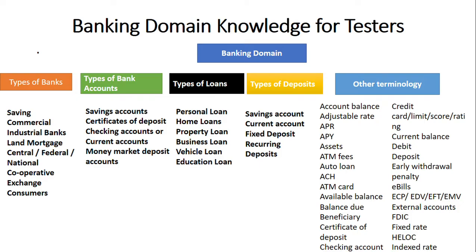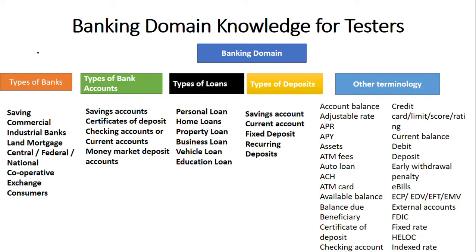Then central, federal, national bank. Each and every country of the world has a central bank. As in India, the Reserve Bank of India is the central bank, right? They fix some rules for all banks, and it does not deal with the public. So we can't create our account in this particular bank, but it deals with the other banks. Basically they set the rules for the other banks, and as a common person we can't create any account in this particular bank.